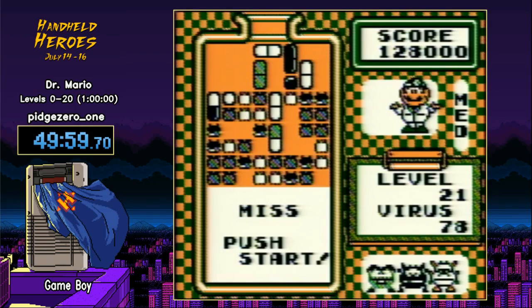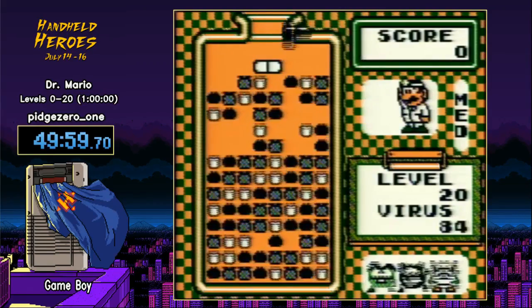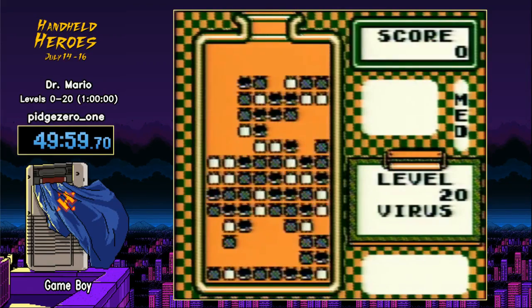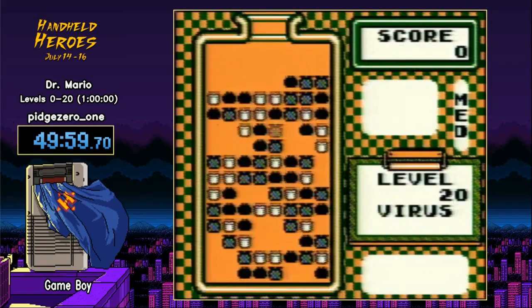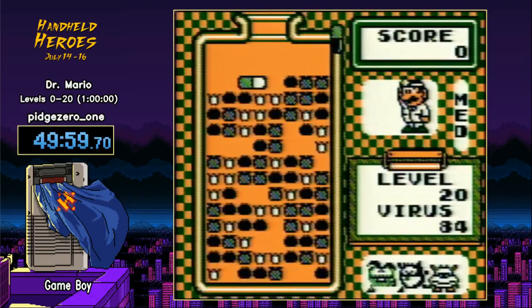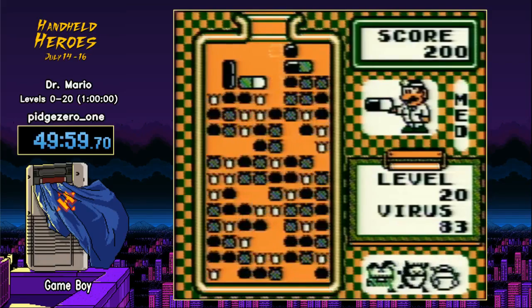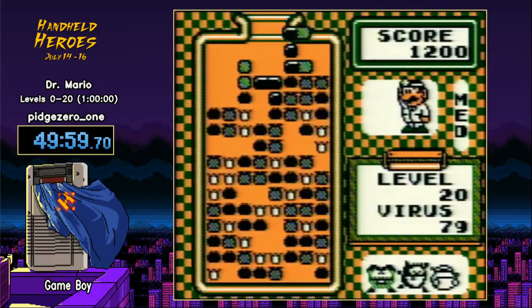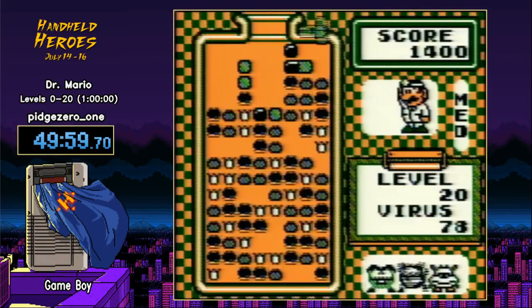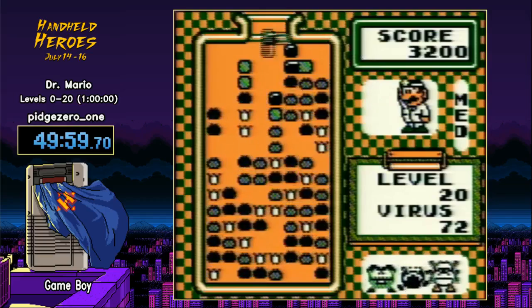Maybe I'll just keep trying level 20 over and over until the next runner is set up. Oh, look at that awful level. That's something you want to reset over. Look at these garbage 20s, dude. This is ridiculous. I don't like this. Look at how terrible this is.